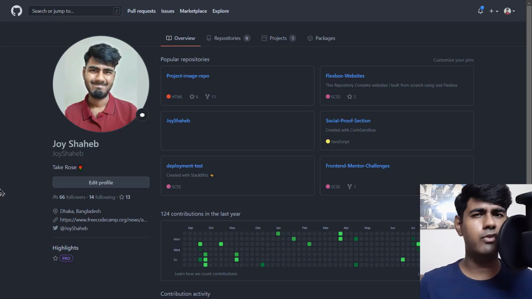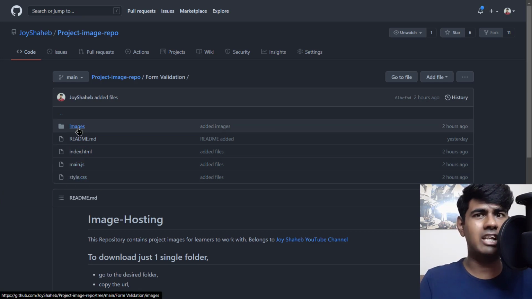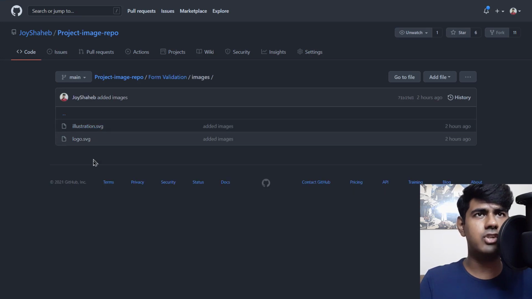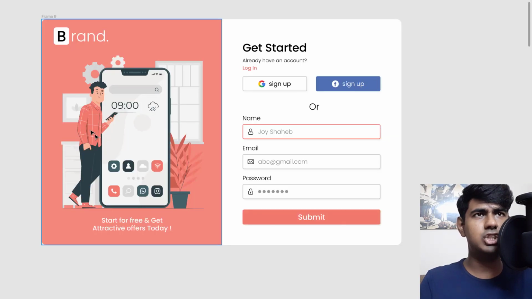The source code of today's project is inside my GitHub profile. Okay, so by the way, the GitHub link will be given in the description down below. All right, so this is the link. Through the link you're gonna find this. Okay, this is the source code for today's project. You can see that we have the CSS over here, the index, the main.js. Along with that we have this one, the images. Okay, if I click over here, look at this. I have this images over here, the illustration and the logo. Look at this. This is the illustration and this one is a logo.